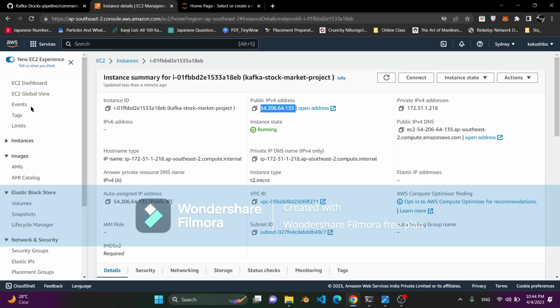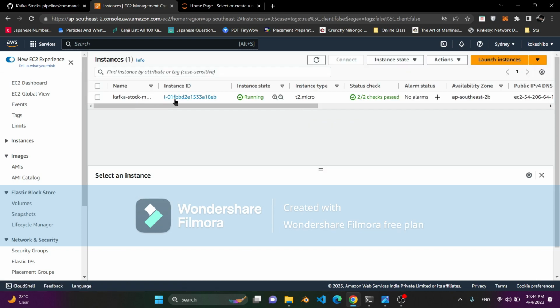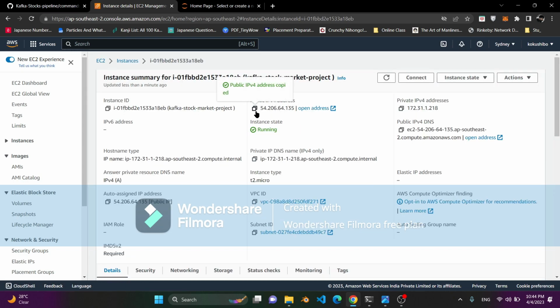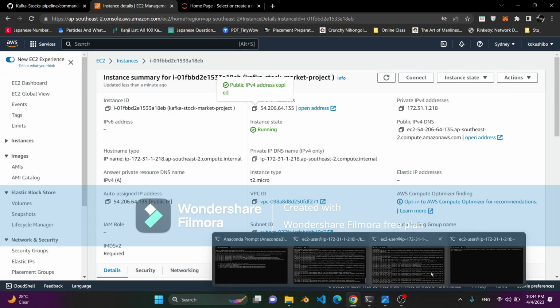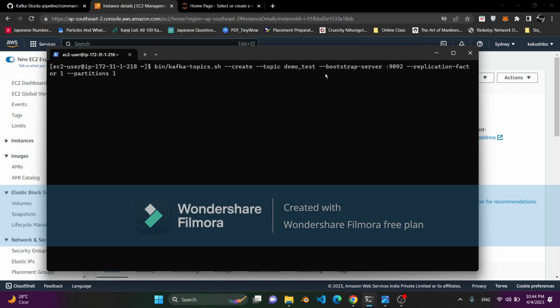You can get the instance public IP by clicking on the instance ID. Just copy the public IP, move to the console, and that's it. Yeah, good to go.